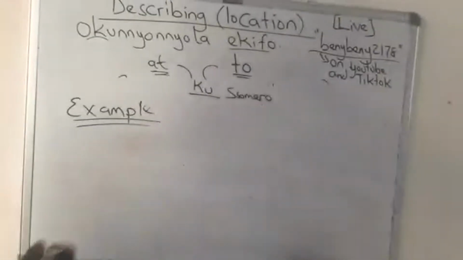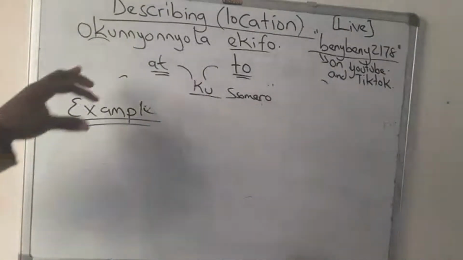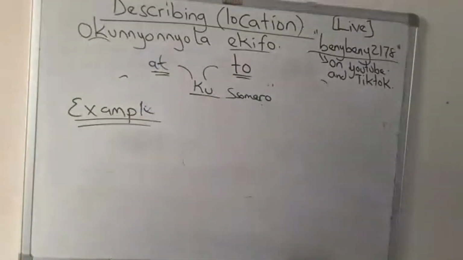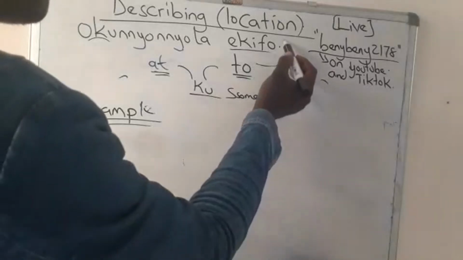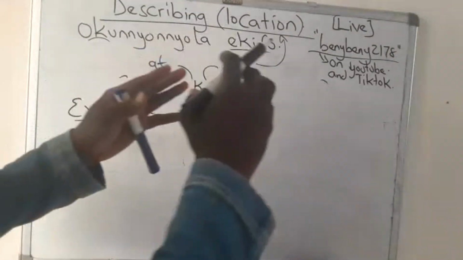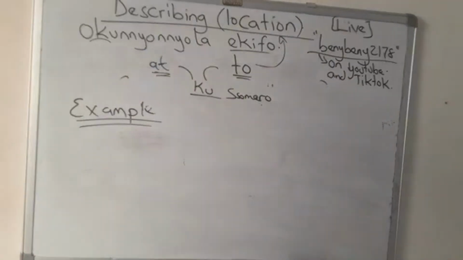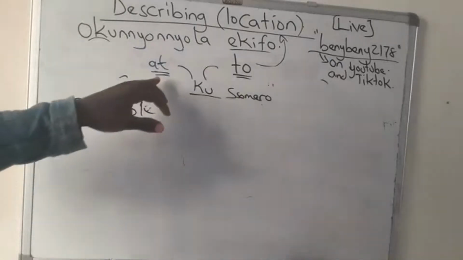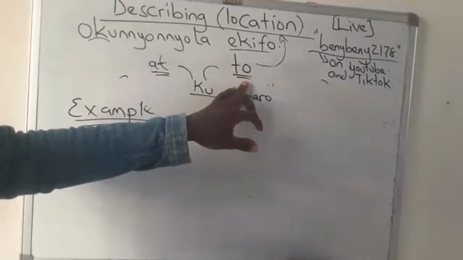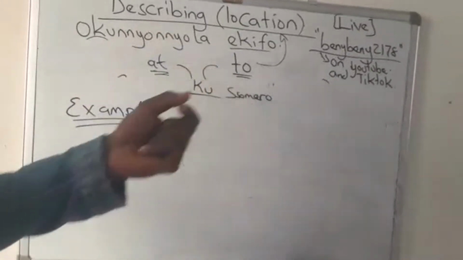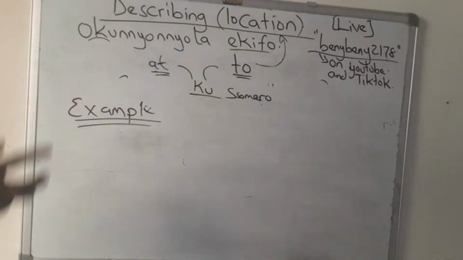Okay, so we have at and to. So these two words are used to describe location. Location tegeeza ki? Ekifo ekintu bwe kiba kiri kye tuyita location. Are we together? So, but the way we use at is different from the way we use to. So bino ebigambo bikozesebwa mu location. Mwagala kulaga location y'ekintu. Are we together? We are going to look at examples.